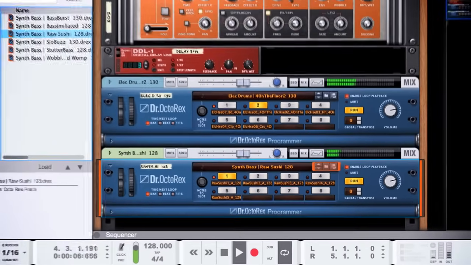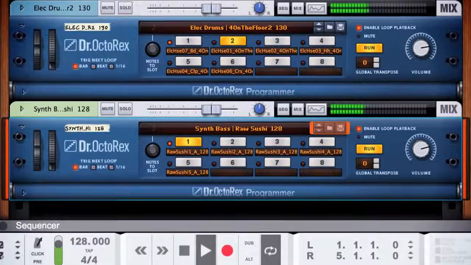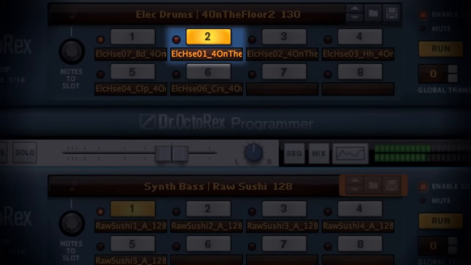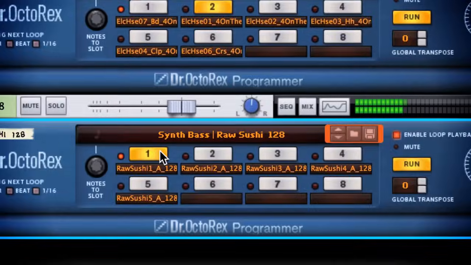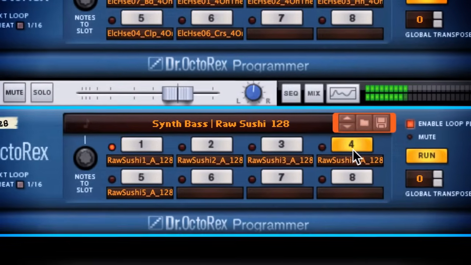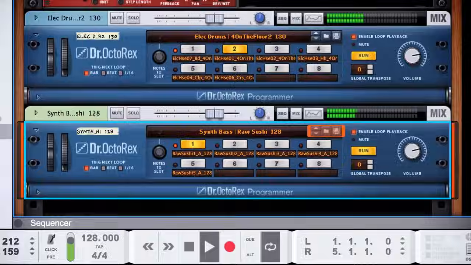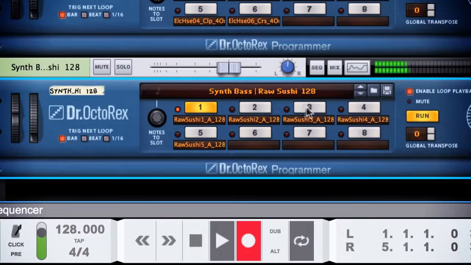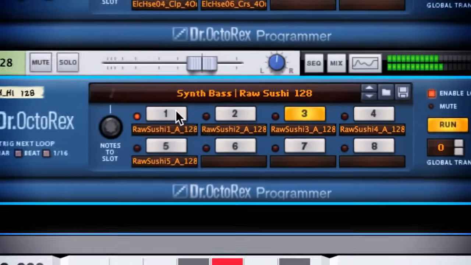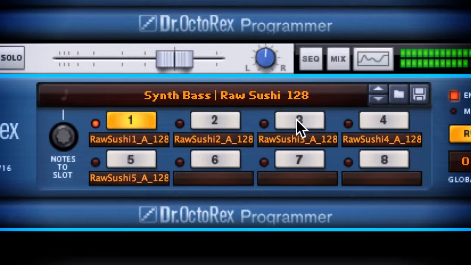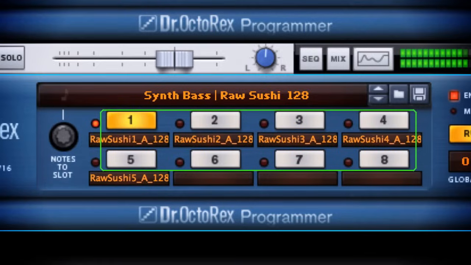I don't want to just use Kill the Noise's entire loop as it is. And remember, Dr. Octo Rex presets include several loop variations. So instead of choosing just one of them like we did with our drums, we can switch between them while our song plays. Like this. Dr. Octo Rex automatically switches on the beat, so I don't have to worry when I press the button. If I press record, my button presses will be recorded into the song, and my loops will switch automatically. You can see the loop buttons are now outlined to let me know that my switching has been recorded.